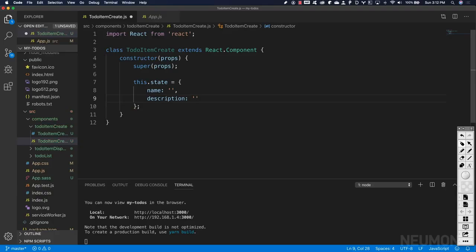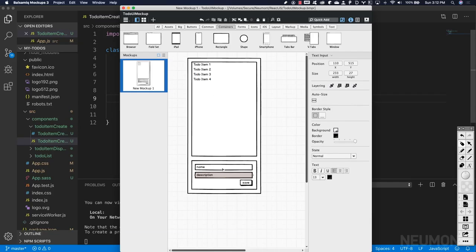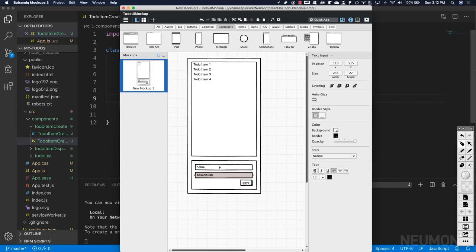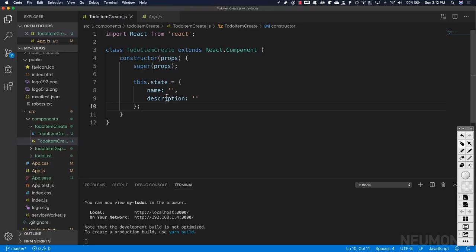And it will be empty to begin with as well. And that is because we have decided that a name and a description are what make up a to-do item. So name and description, those are going to be stateful. We want to record those as they get added, updated, modified, and deleted as our component takes care of that. And that right there shows that we have a state that our component will be in control of. Our component will be responsible for this state object.